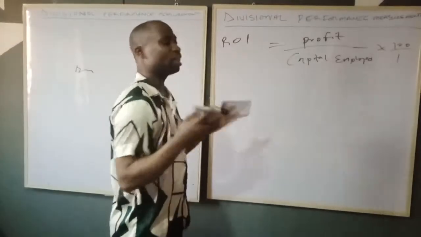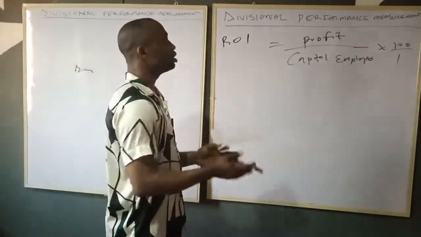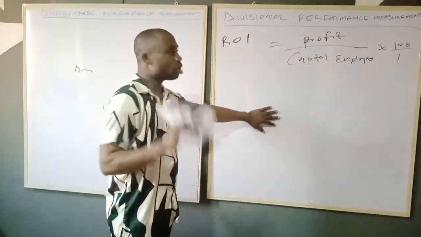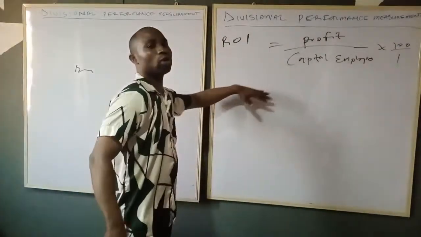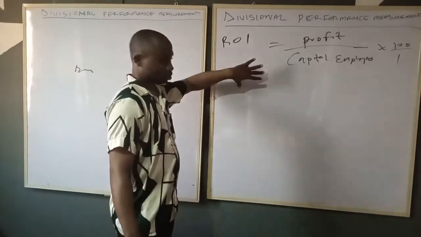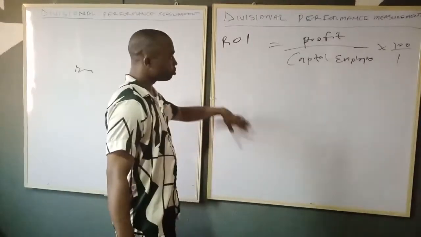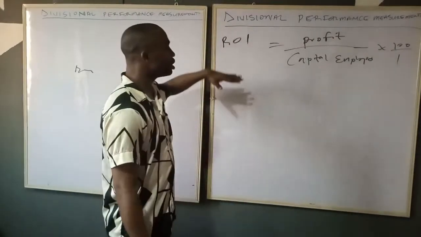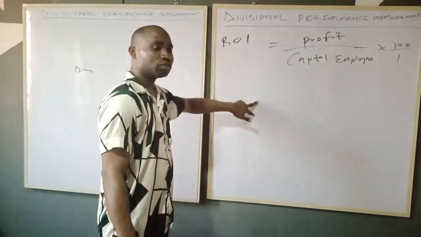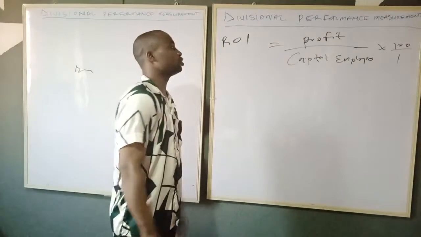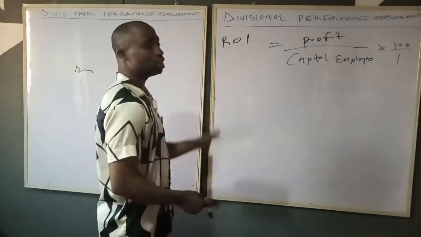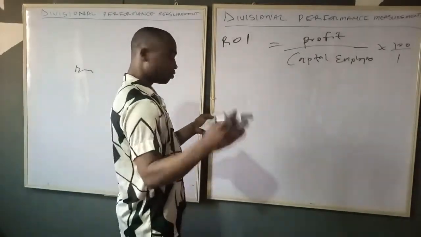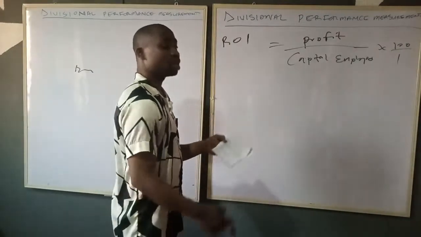Depending on how the question comes, the question can come in different forms. Some questions might give you sales and cost of sales. They will not give you profit directly. They will say sales, cost of sales, and they will give you the total capital employed. So for you to get your profit, you do sales minus cost of sales, which gives you the profit, right? Then you compute your return on investment. But on this particular question that we want to solve, they're giving us profit directly, and they give us capital employed, and they give us cost of capital.